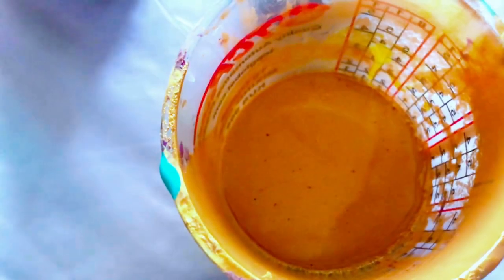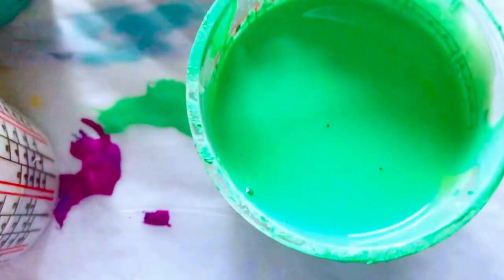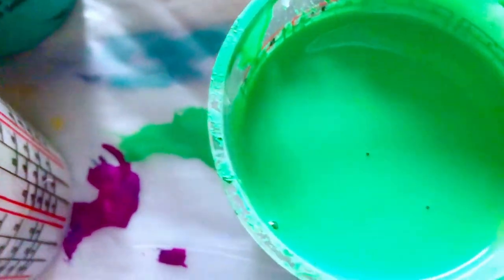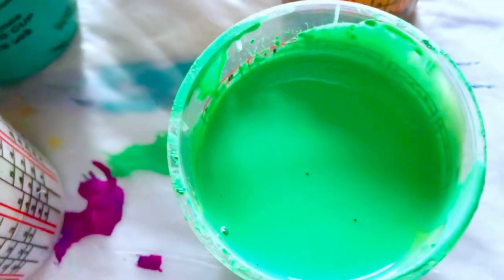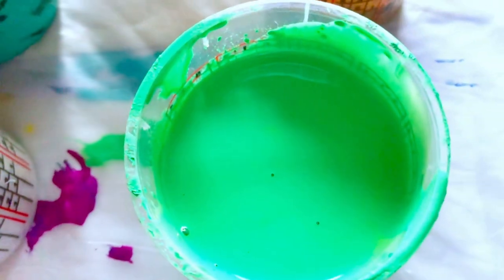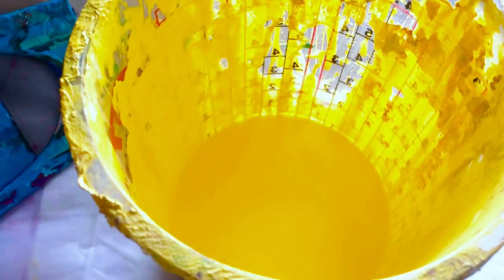This is Deco Art 24 Karat Gold. This one I'm not sure if I'm going to use or not, but this was just scrapings off of my table. It's like a yellowish green. It's kind of pretty. I might use it. And then I might use some of this one, which is like a Naples Yellow. And those are our colors.